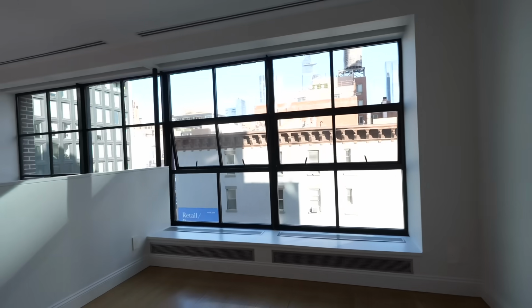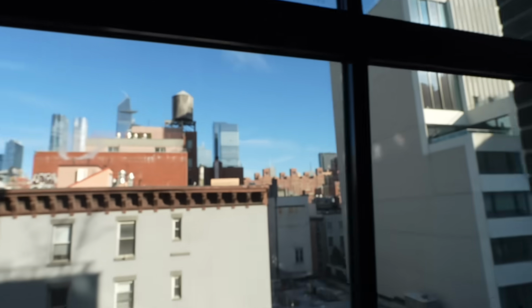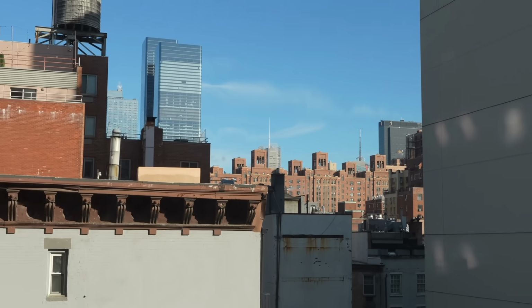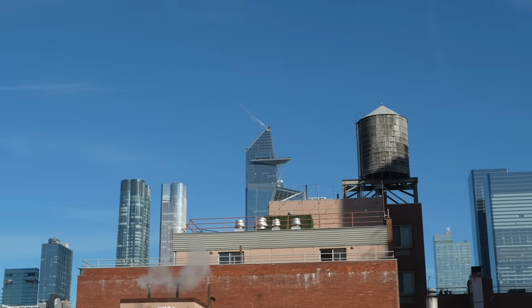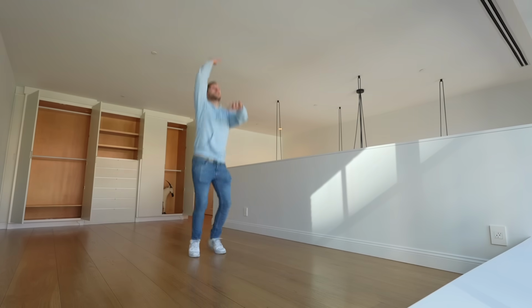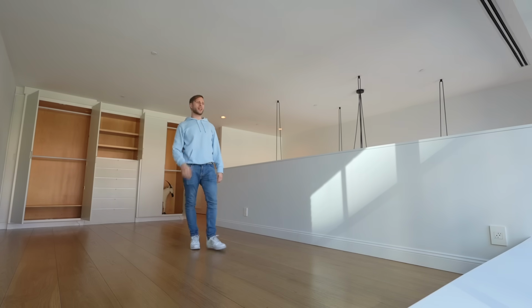And believe it or not, since we're actually a floor higher, the view here is a little bit better. You can see a little bit more of the ESB from up here. Not that you care, you can also see it from the park. Fun fact, this is that observation deck called The Edge, the highest point on Manhattan's west side, if you want to go up there and get a little look. And as far as lofted bedrooms go, this is like an 8.5, 9-foot ceiling, so it's pretty good. You're not gonna hit your head up here.